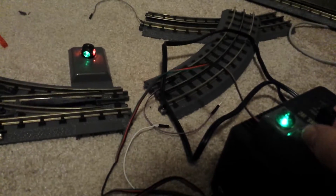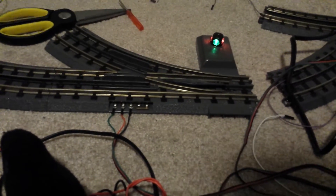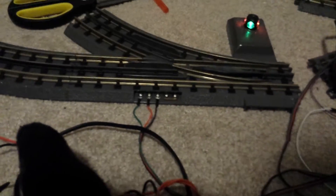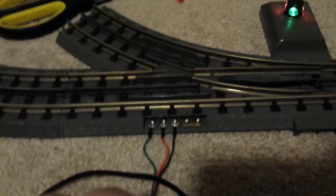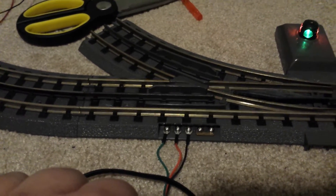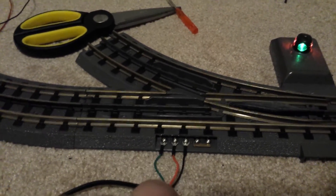If you touched this metal rail and a part of the track on accident, you could get really, really hurt — if not die — because this is a serious amount of current spewing out. This is the ignorance that exists in model railroading: a lot of people don't understand how electronics work and wire things up without reading the instruction manual. There's a reason these two posts are tied together — they're for a constant power source, which is optimal to avoid DC waveforms accidentally getting onto the track. These two posts are designated for motor control and this one is for ground.